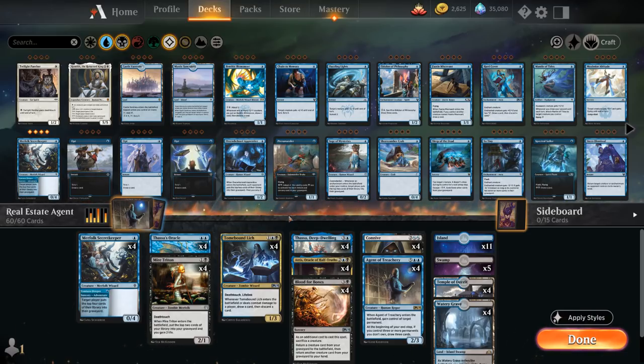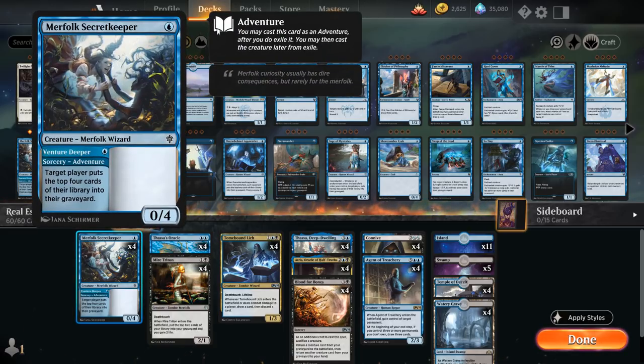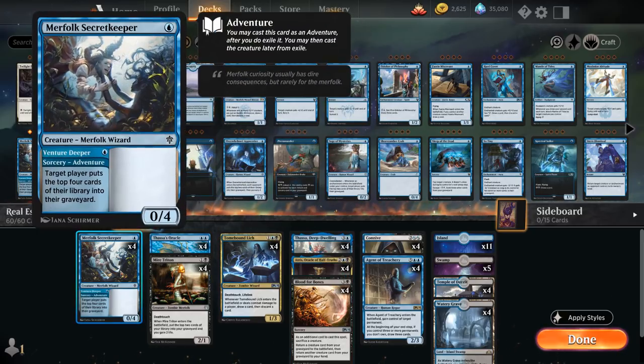So let's take a look at our entire decklist here. At 1 mana, we've got the full playset of Merfolk Secret Keeper, which we can adventure first, milling the top 4 cards of our library into our graveyard, and then afterwards we can play a 1 mana 0/4, which can help us block, adds a bit of devotion for Thassa, and we can also sacrifice it to the Blood for Bones and not feel too bad about it.